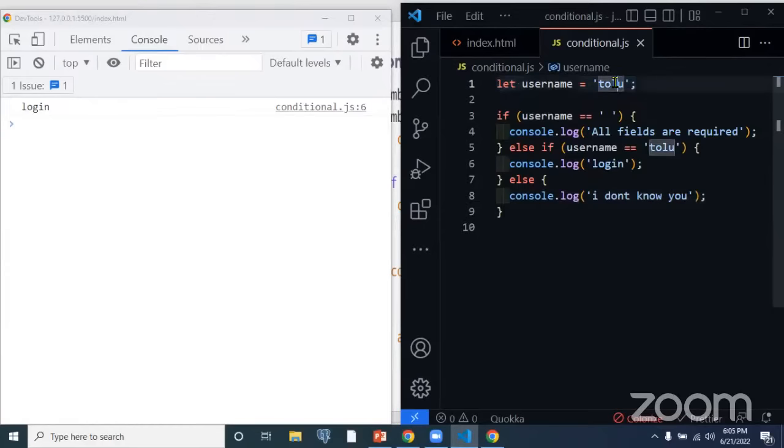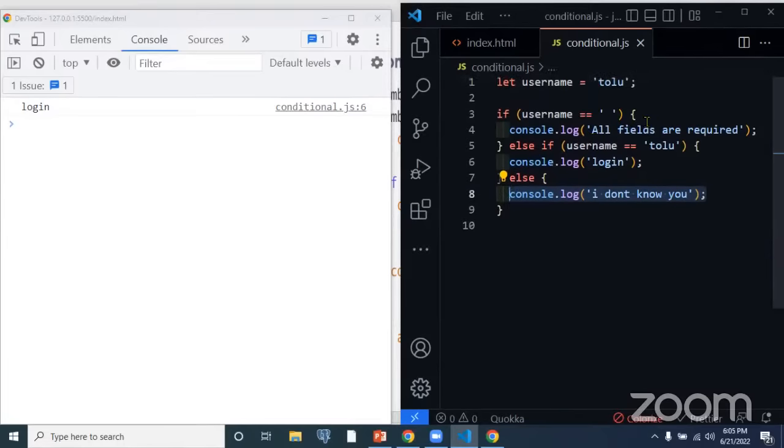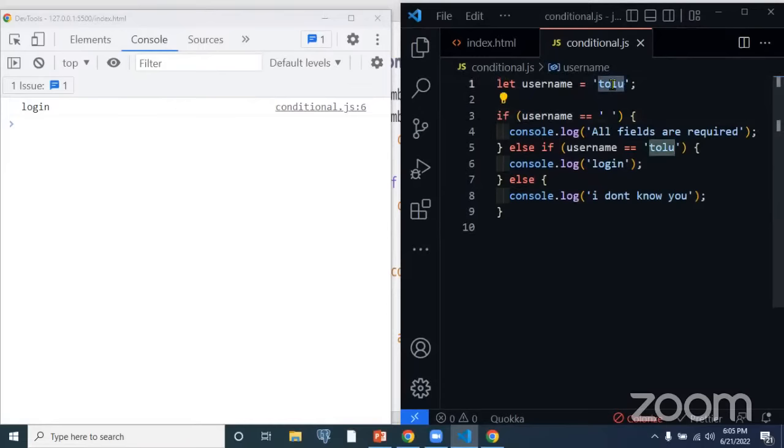If your username is not correct, then JavaScript, the Facebook, will tell you that please, Oga, we don't know you. But if the username is correct now, then I will be logged in. If I enter empty value, then JavaScript will tell me that I need to enter all fields.